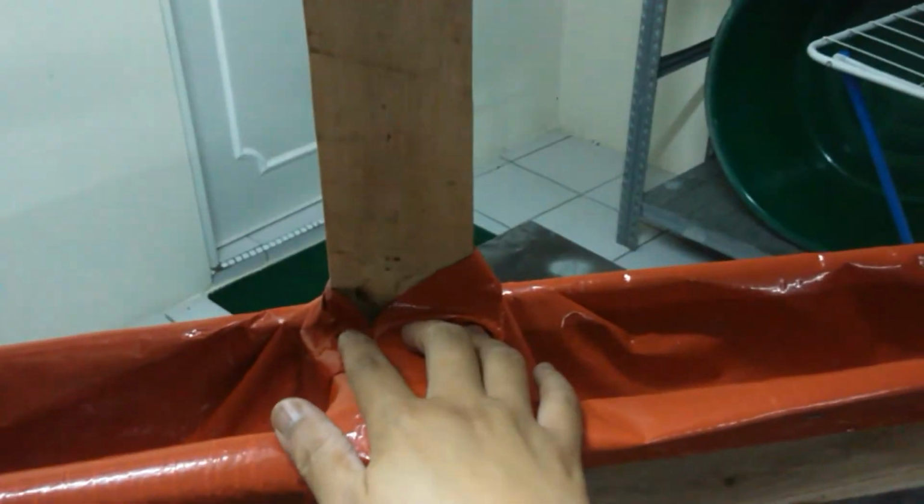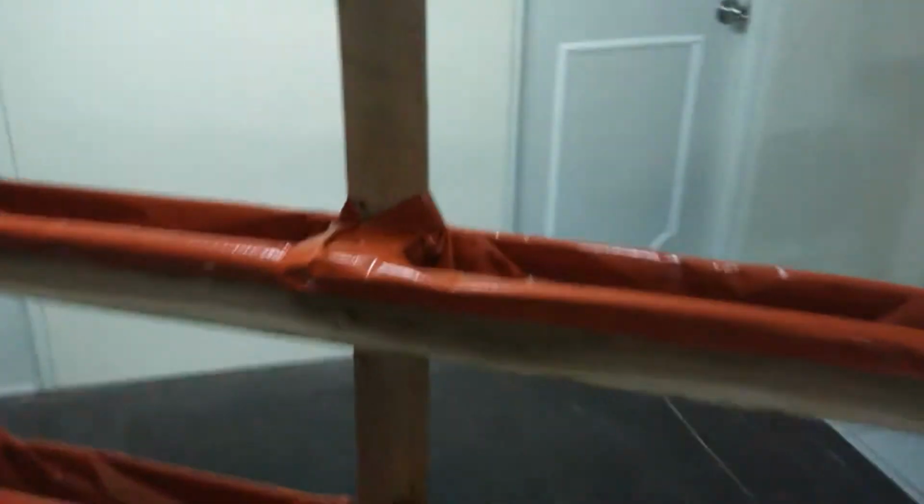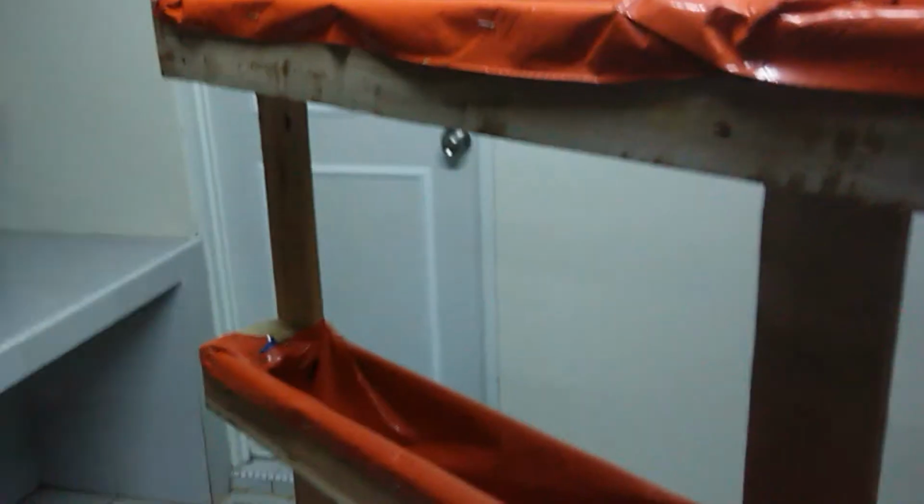So I installed the canvas on all the slots now. This could be made more aesthetically better. Anyway, so that's how it looks. Not too bad for my first try, I guess. I mean, I haven't put the soil in yet.